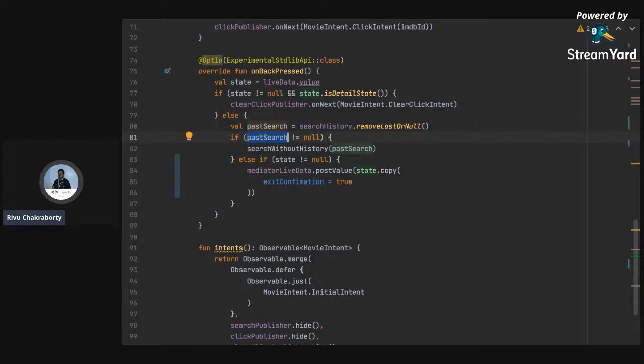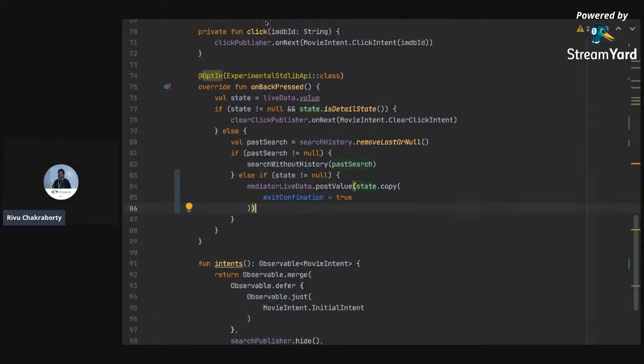And whenever you press back, we pop the stack and show you the last searched item from here. Whenever there is no stack present, we'll show you the exit confirmation basically. Let us run it and see what happens.